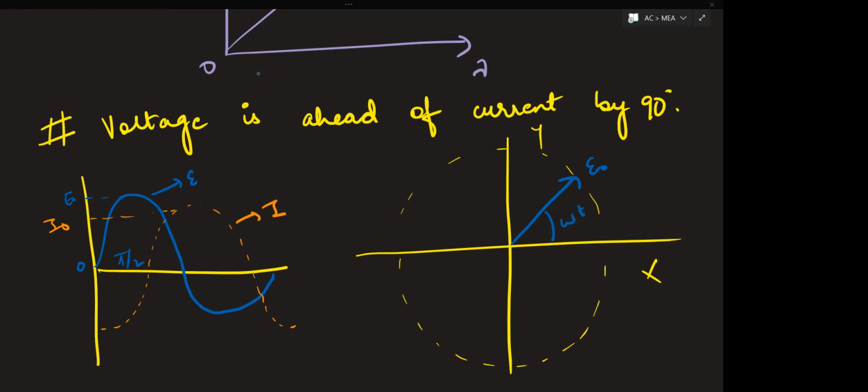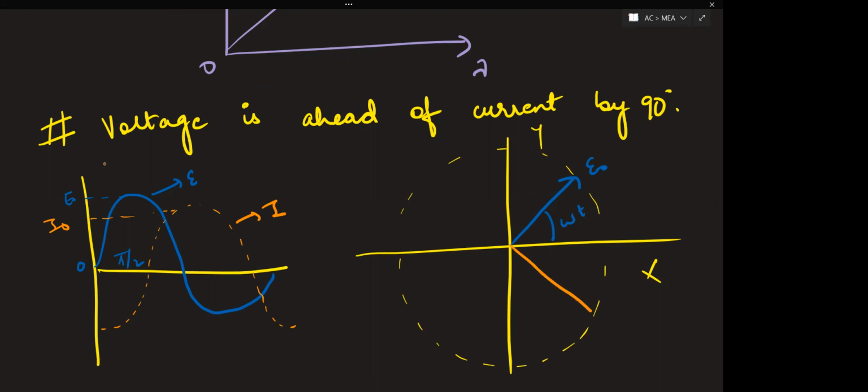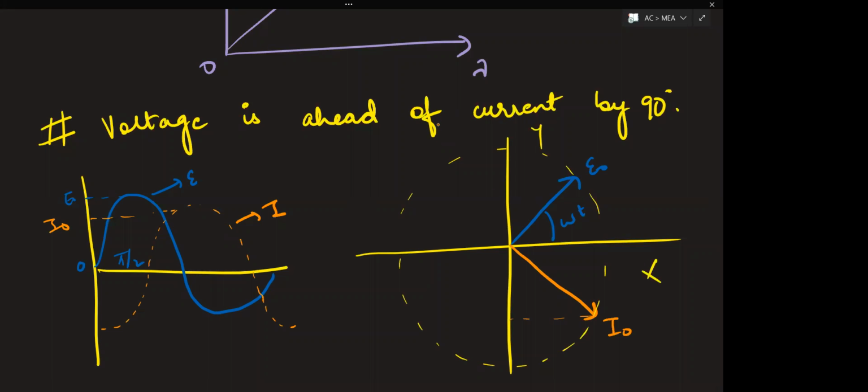Yes, class. So EMF is over here. So your current will be lagging behind this time. Remember in resistor, we had drawn this simultaneously together because there wasn't phase difference. Here we are having a phase difference. This time, this will be I naught sine omega t. This is a phase difference. And this whole angle is 90 degrees or pi by 2. Fine. This is what is meant by AC circuits having only inductors.